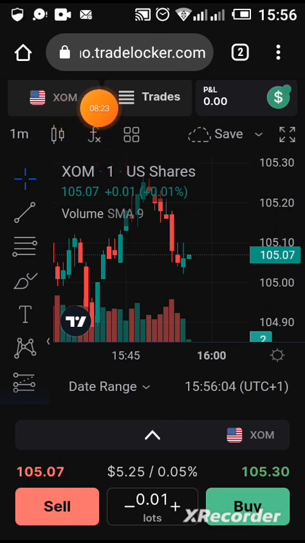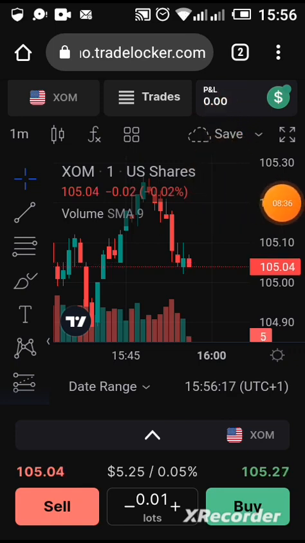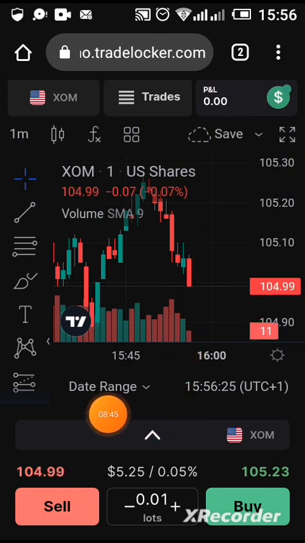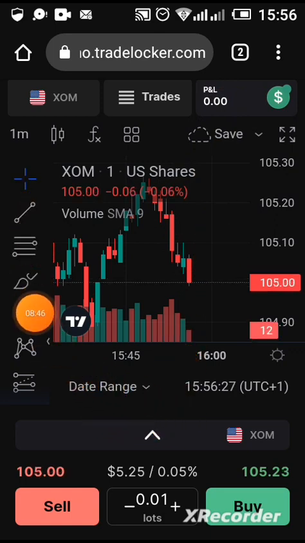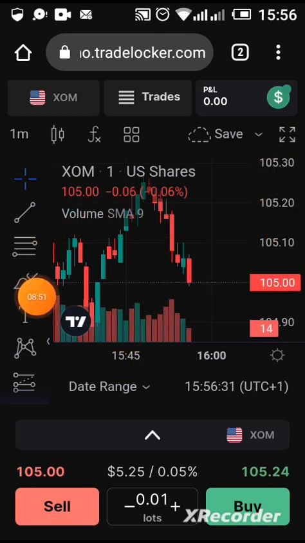Over here is where you see your trades, pending trades. And over here is where you see your profit and loss. If you're making profits, it reflects here, and if you're making losses, it shows the general loss or profit. Assuming you have about 5 different trades open, you get to see the total profit and loss over here. These are tools for analyzing down here, and these are prices. So this is just the charts aspect of it.